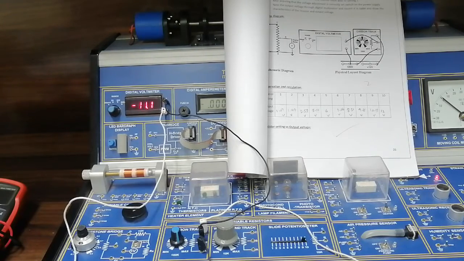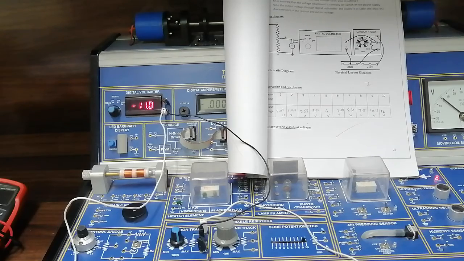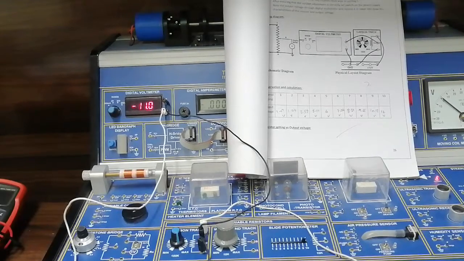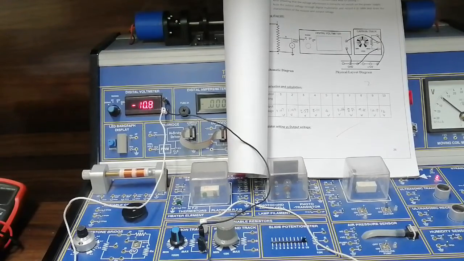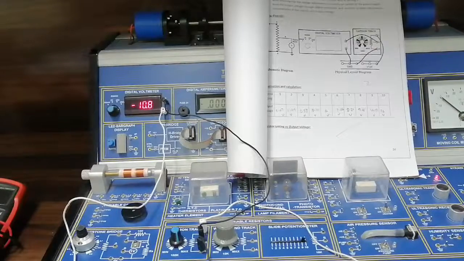So this is your potentiometer which is actually rotary potentiometer and a carbon track. Similarly, same procedures aap ke baaqi pe bhi apply hote hain. So let's move toward the others.